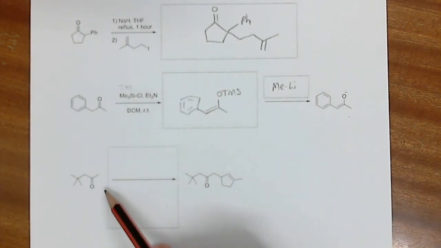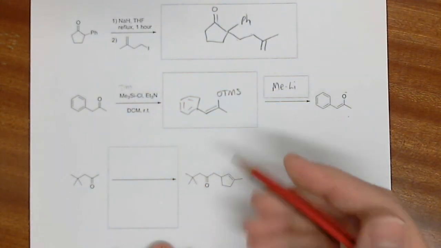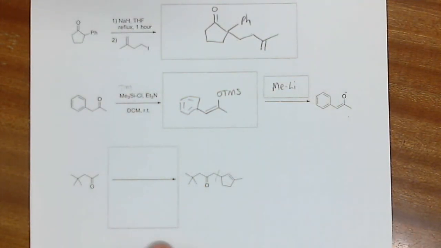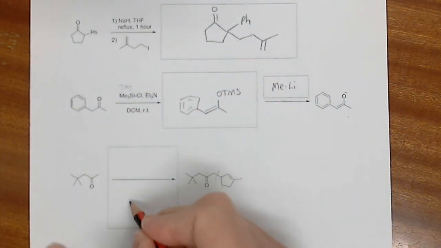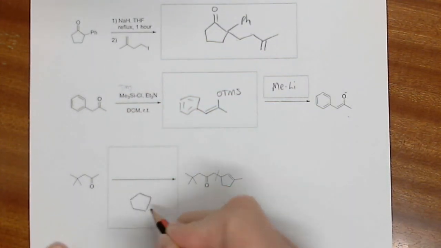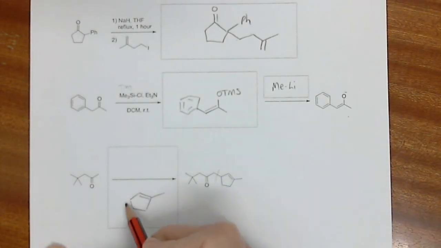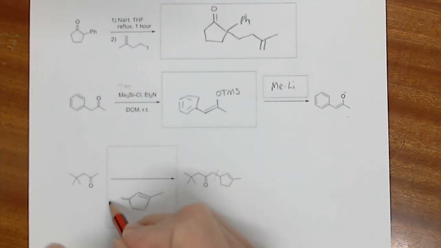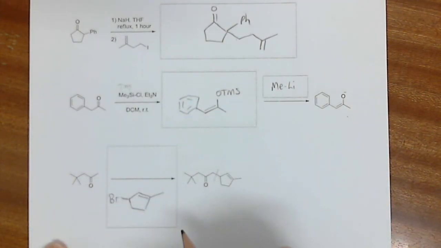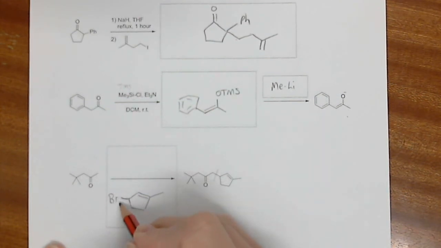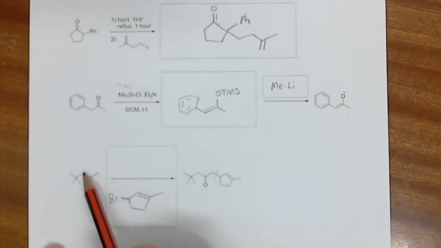And then lastly, this one over here, a recognition that the bond that we formed is that one there, and so our electrophile is going to look like this. It needs to be a plus here. All right, so the easiest way to do that is put a leaving group on. The easiest leaving group we can put on is the bromine. A number of you ended up putting an extra carbon here, which was incorrect. But the important thing here is that if we want this to react with that, we need to react at this position over there.